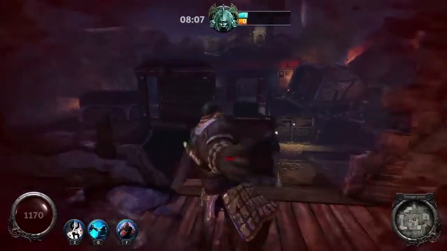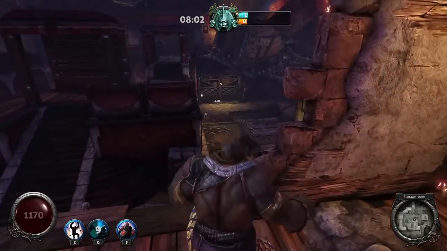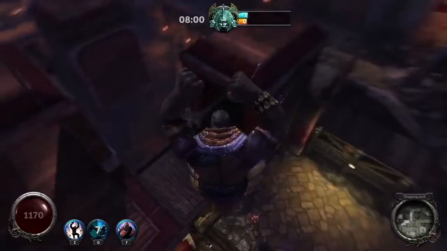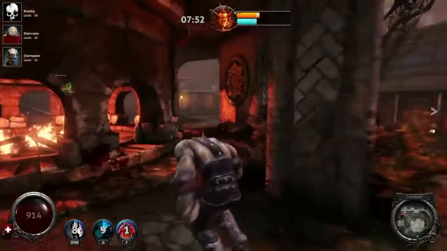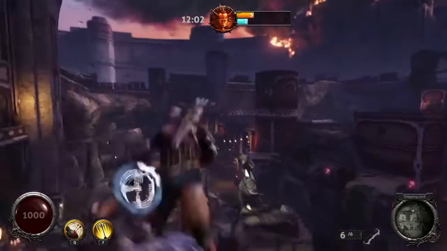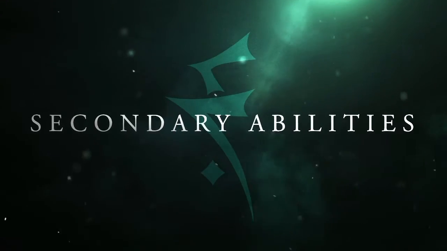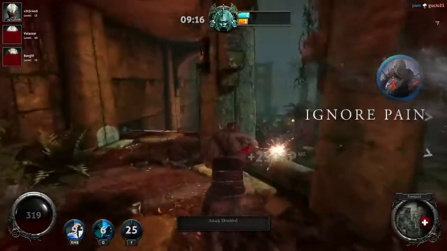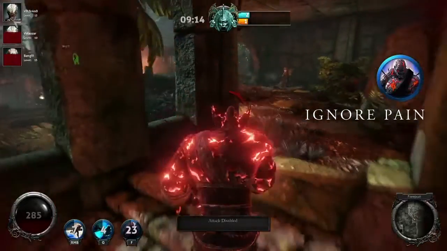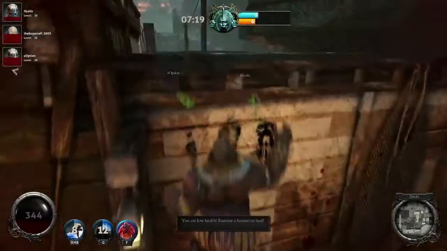There's always the multi-damage potential of the throw ability. With it, the Tyrant can grab nearby humans and hurl them into obstacles on elevated planes, and then watch them fall to the ground for additional damage. The Tyrant can also use Ignore Pain to temporarily harden his skin and reduce the damage he takes. As a trade-off, the Tyrant cannot attack for as long as Ignore Pain is active.